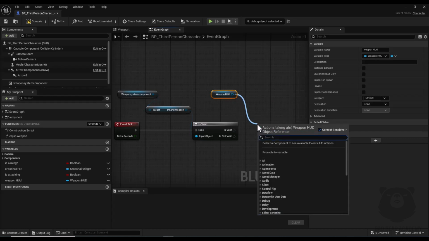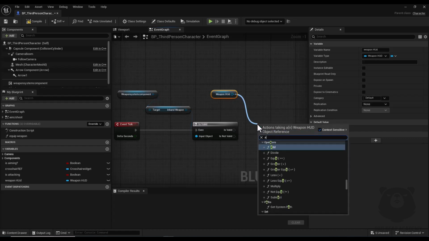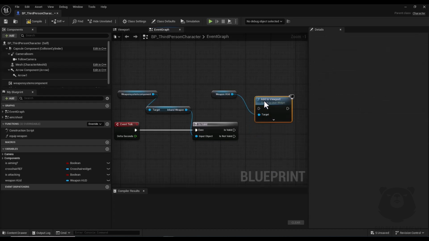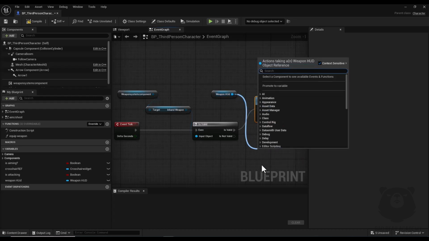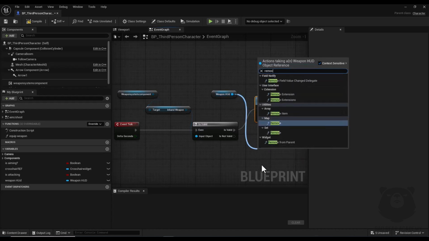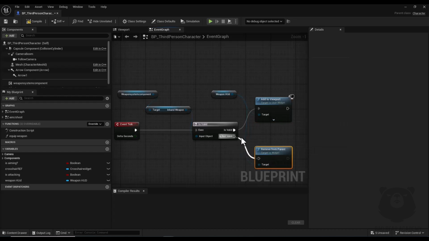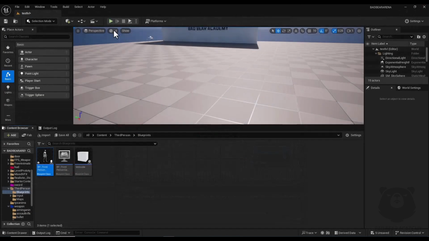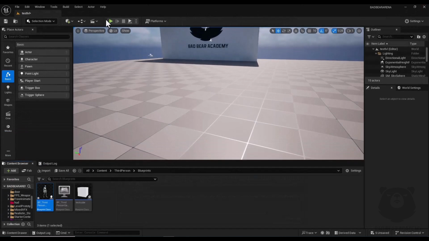So here I drag a node and search for add to viewport, connect it to is valid execute node, and here I drag a node and search for remove from parent. Alright, okay, now compile and run the game.